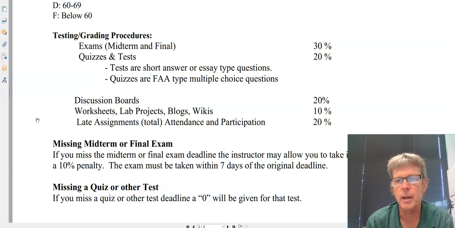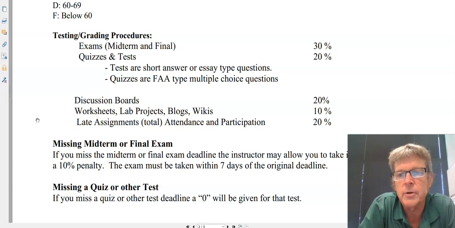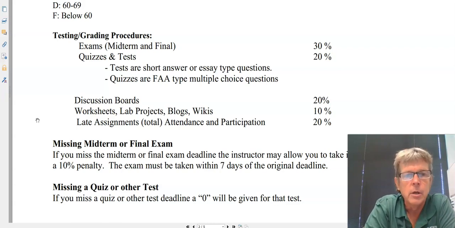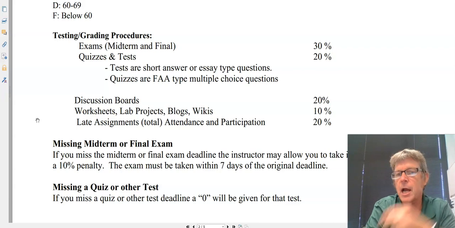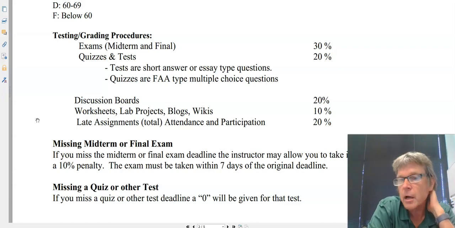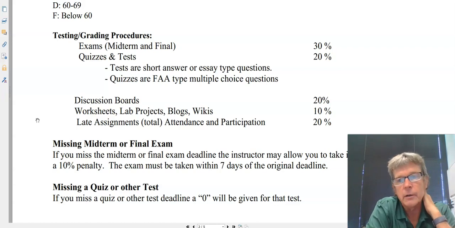I know that there were a lot of problems last semester with people. Even if you work extra hours, you've got to find this someplace. This class requires a certain number of hours, and you've got to find someplace to do the work. Now, I will give you some time to get this stuff in, but most of this stuff, you've got a week or 2 weeks, and then you can hand it in late, but there's a late penalty.